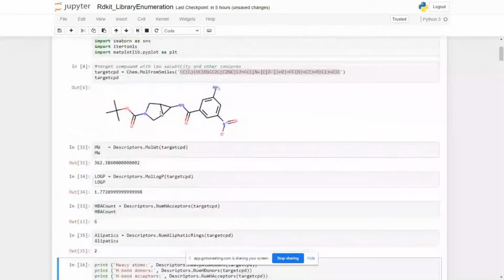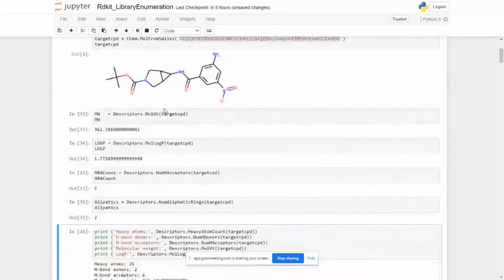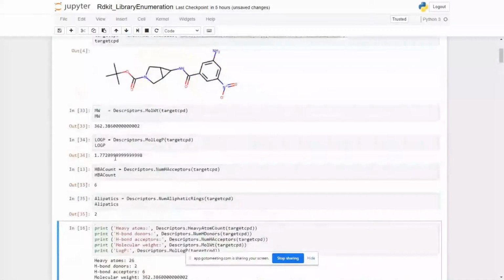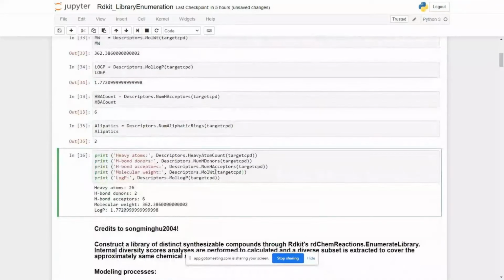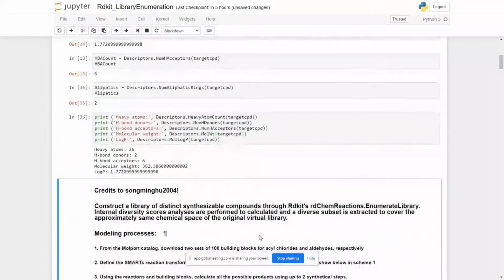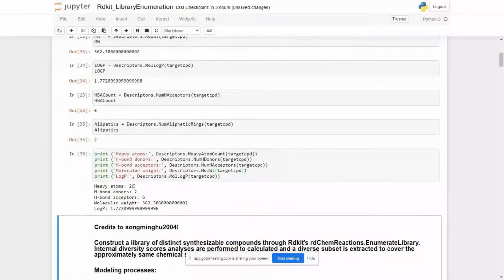Can you see here? It can be bridged or separate aliphatic rings. So this will simply tell me, okay, this is my molecule and this is the property distribution. The more organized way is, I can see now the number of heavy atoms in this provided compound is 26, number of donors is 2, number of acceptors is 6, molecular weight is 362, log P is 1.7.